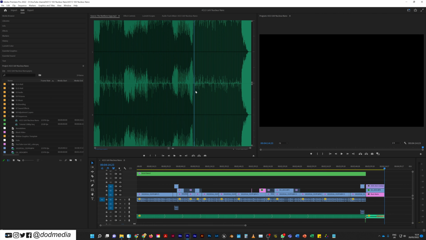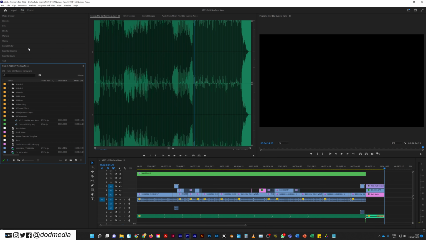I'll show you my one that I use, how I have it laid out, and actually all of these panels, all these stacked panels, are also then hotkeyed to my F buttons on my keyboard, so that I can just navigate them quickly without even having to drag my mouse around and click and stuff. I just literally go, from my program to my color to my essential graphics, effects controls, my effects.